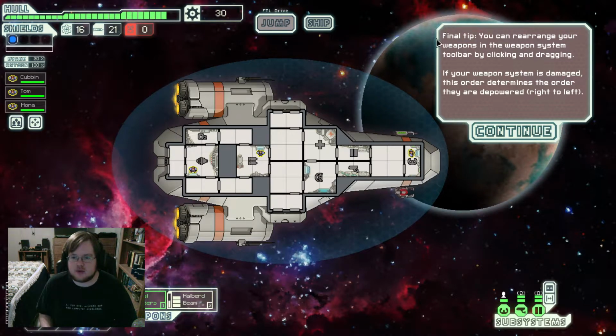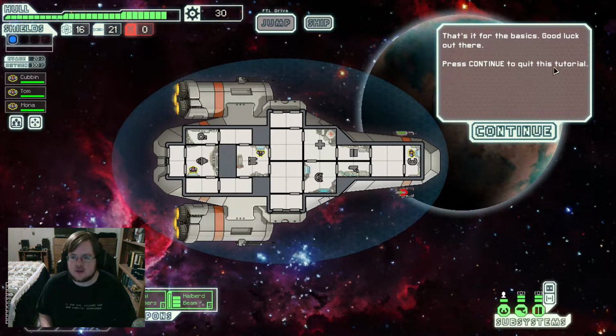Final tip! You can rearrange your weapons in the weapon system toolbar by clicking and dragging. If your weapon system is damaged, this order determines the order they are depowered. Right to left. Okay, yeah, I want that one depowered first. That's it for the basics. Good luck out there. Press continue to quit this tutorial.